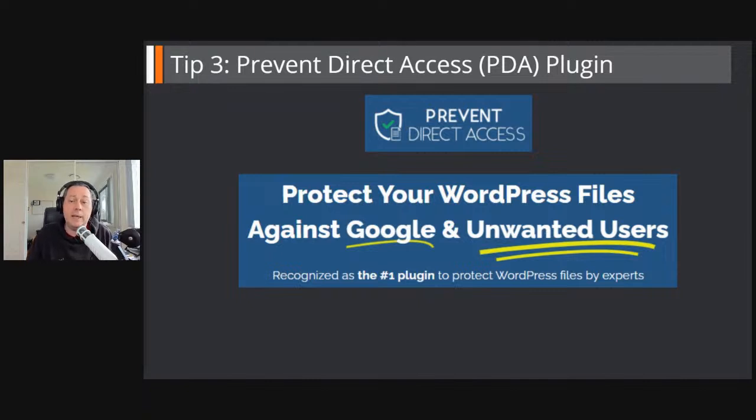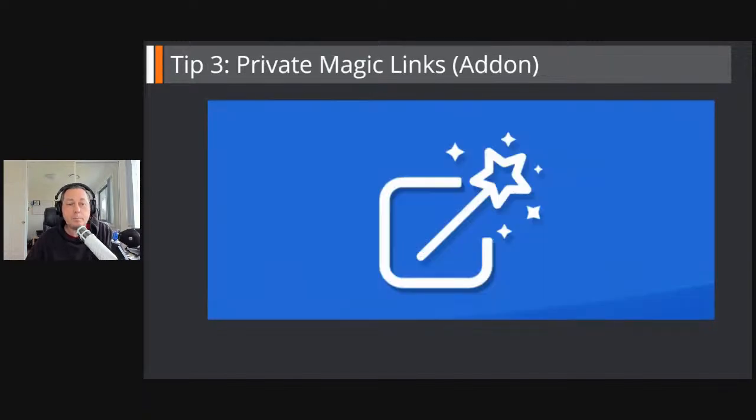And lastly, there's an extension. It is a paid extension, so it's extra money added on to this already paid premium plugin. But there is a private magic links add-on, and it automatically changes links for your uploads. Now, it's really, really good for this one. It allows you to embed and dynamically update any private download links for your files.